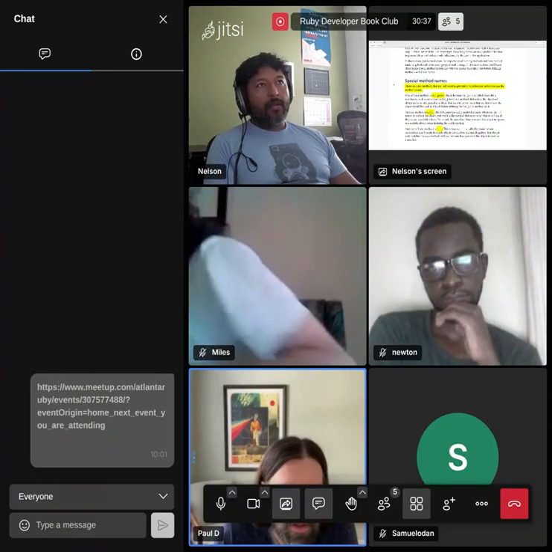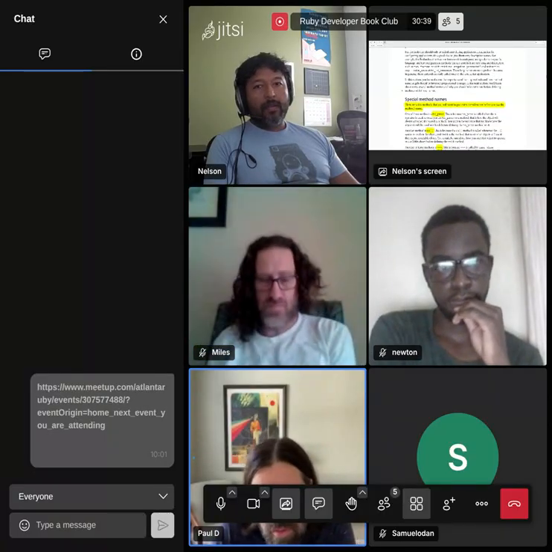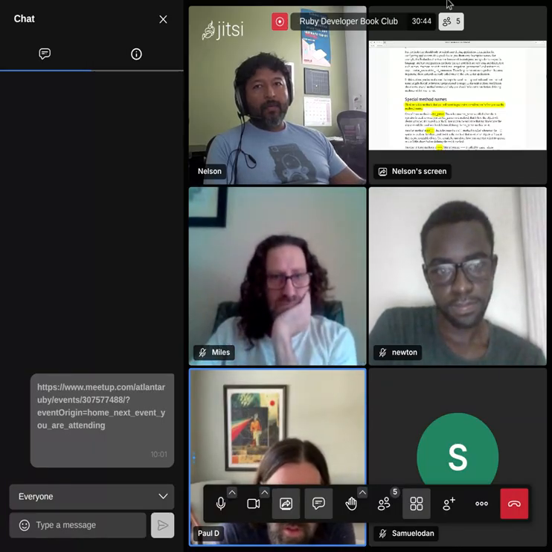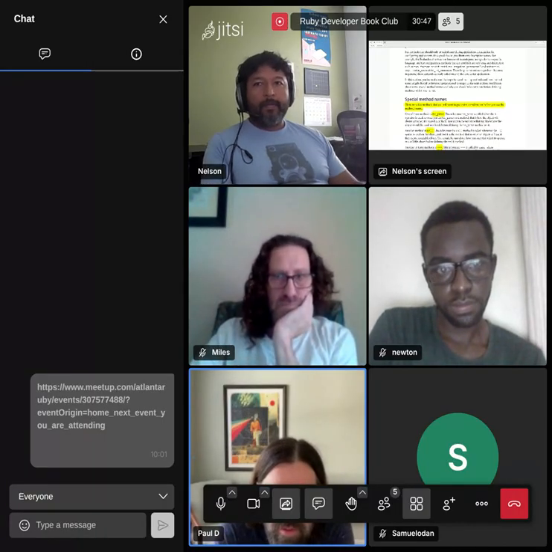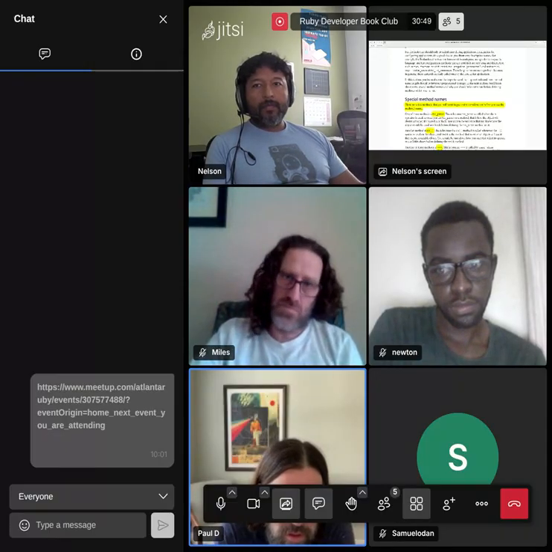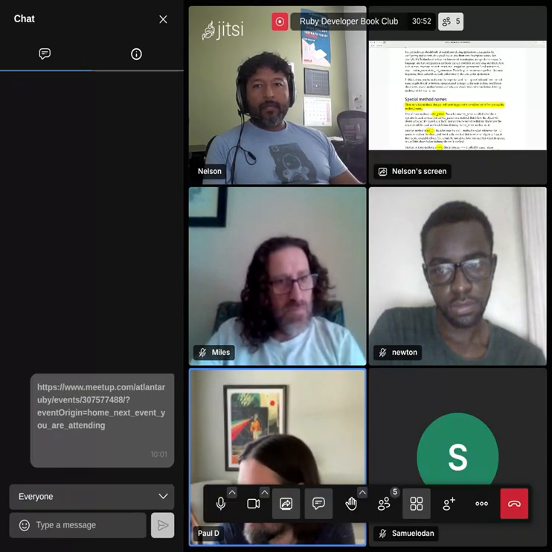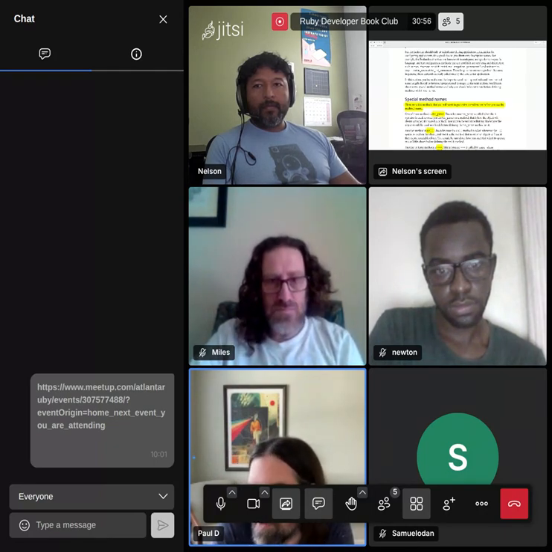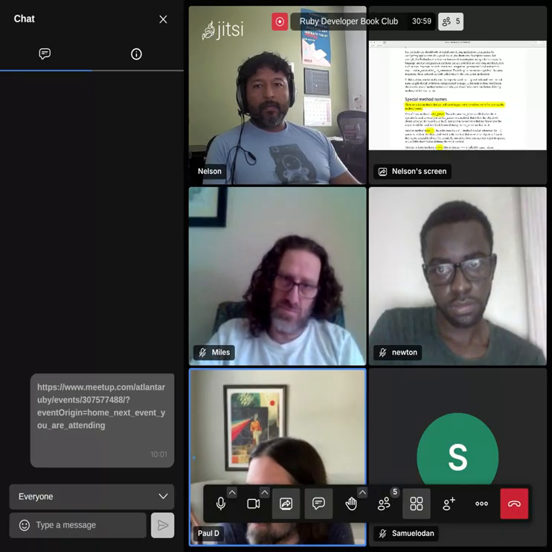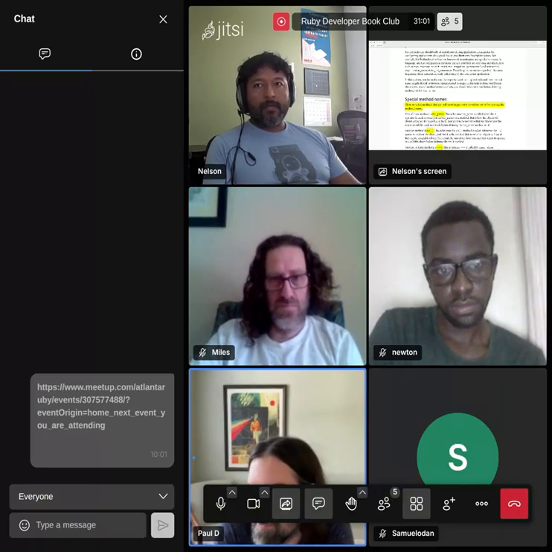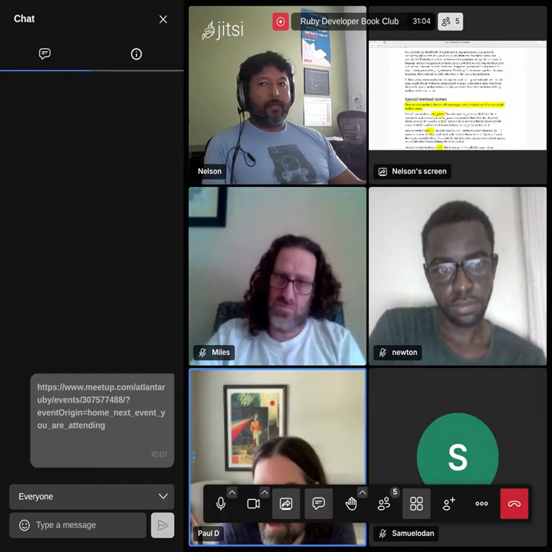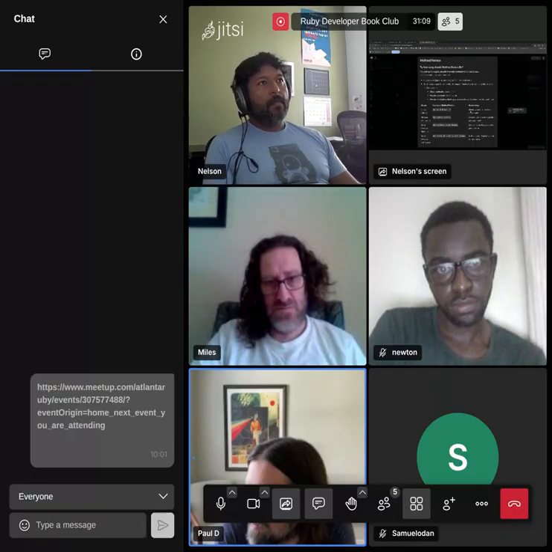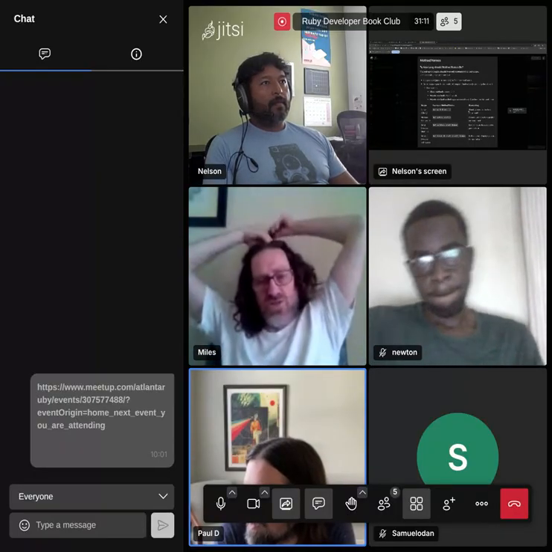Can I jump in real quick? I couldn't figure out how to share an image in this chat, but I put it back in the Discord. Just wanted to share a similar idea with method names from Martin Fowler, who phrased it as larger scope: the larger your scope, the shorter your method name should be, and the smaller your scope, the longer the method name should be. I think it's the same end result as what this author was saying, but he's using it in terms of scope. Oh, that's interesting.